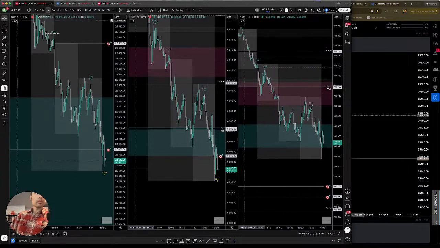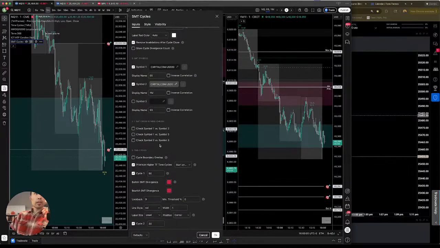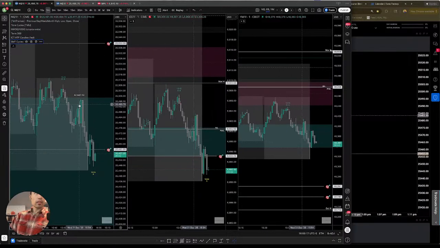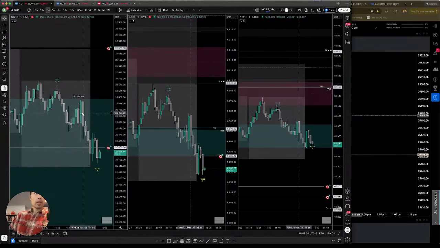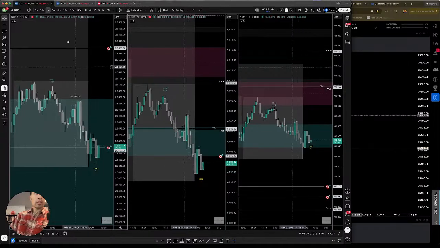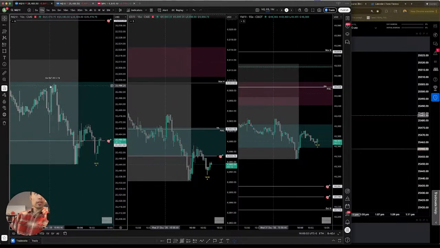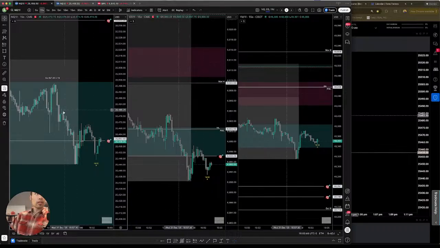So if I turn on five minute SMT, it will show up. Let's see here. See, now it shows up at 5 minutes. This is the 5 minute SMT that was the retrace on that 55 candle. And then once the SMT confirms, that's the cause of reversal right up here. So boom, once we inverse that, this BISI, this is the entry right here. So it could look like this.